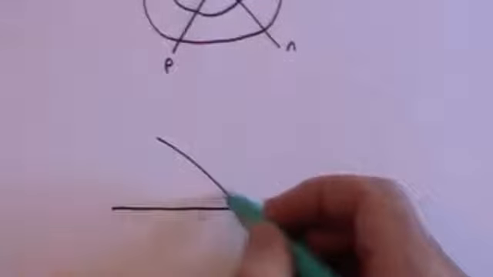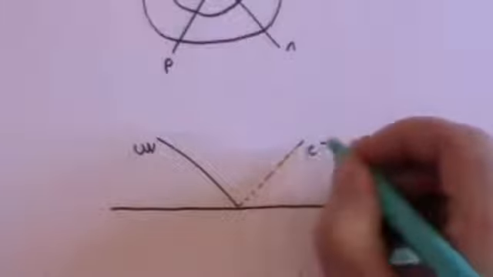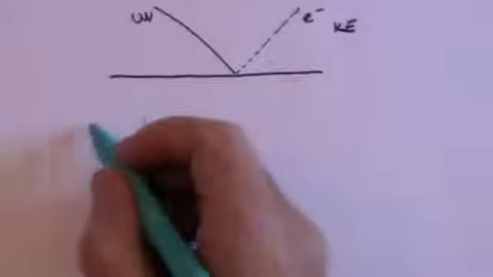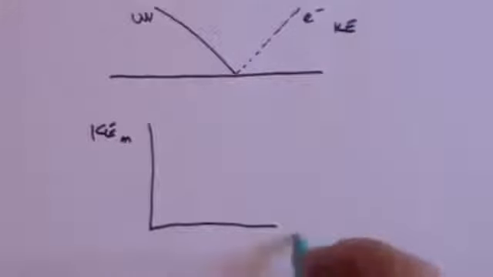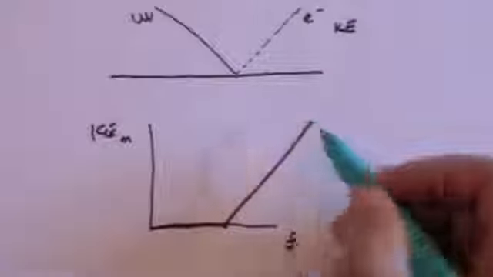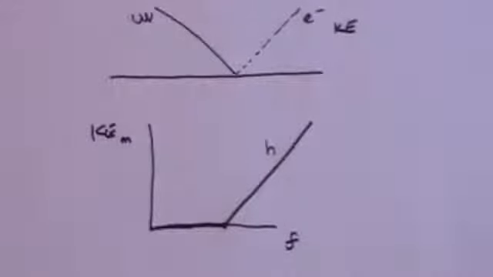Let's go to Einstein who also in the 1900s was pondering what's called the photoelectric effect. If you take a metal and shine light onto it — usually that light has to be in the ultraviolet region — what you will find is that electrons emerge from the metal with varying degrees of kinetic energy which you can measure. If you plot a graph of the maximum kinetic energy against the frequency of the radiation, what you find is that for a certain amount of frequency you get no electrons at all, but then from that point on as the frequency increases, so the maximum kinetic energy of the emerging electrons increases, and the slope of this graph is h, Planck's constant.